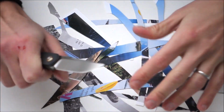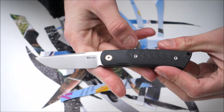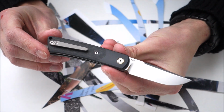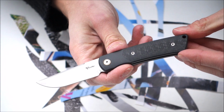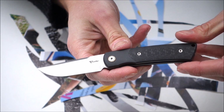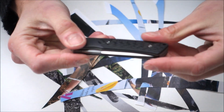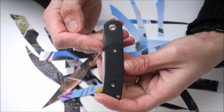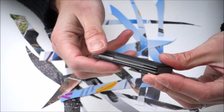It is a sharp knife. Small, compact, light, sharp, stylish front flipper. The Reate Tribute. My second Reate knife, most likely not my last knife. My second front flipper of all time. I can get used to that. Absolutely.